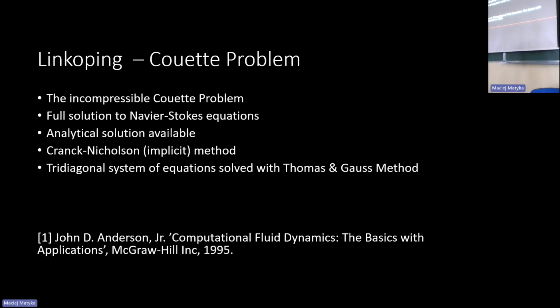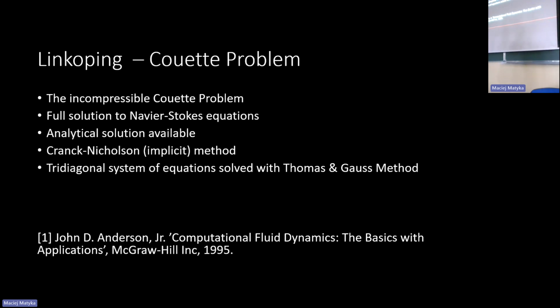First is the classical solution to the simplified Navier-Stokes problem. So you are given a very simple fluid flow problem. You have to simplify the Navier-Stokes equation up to the point where you can linearize it. So you have a system of linear equations. You solve them and you get the solution.